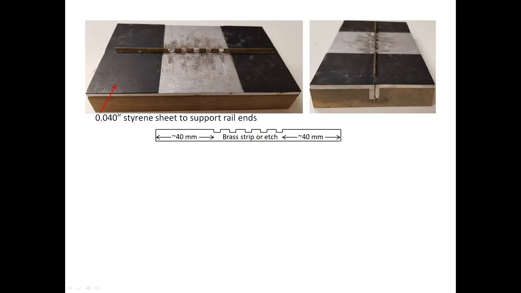The etch is 25 thou or 0.65 mm thick. This equates very closely to the P4 flangeway gauge of 0.68 mm. The other critical dimensions are the width of the slots, which is 4 mm to accommodate the crossing timbers, and their separation, which is 6 mm. The length and width of the strip are not critical.